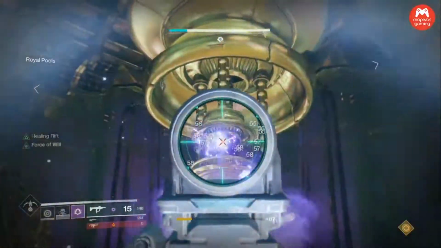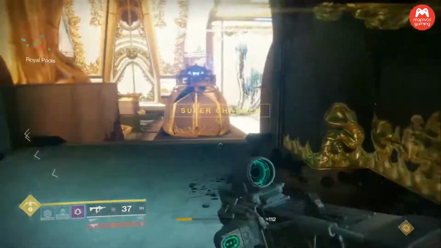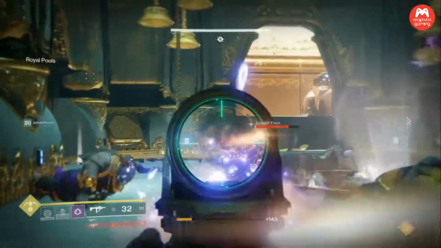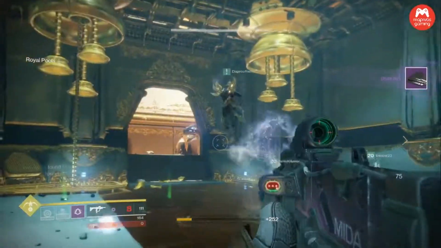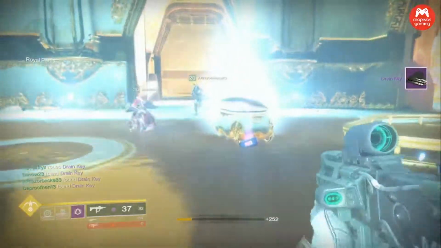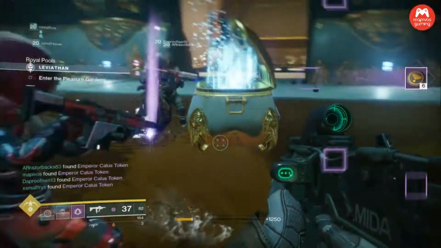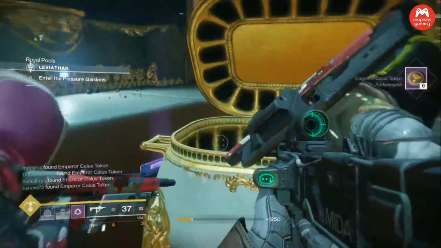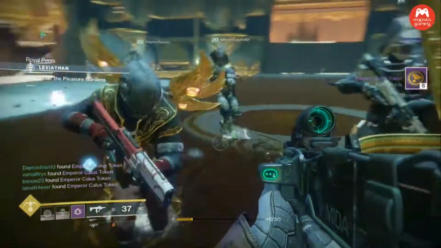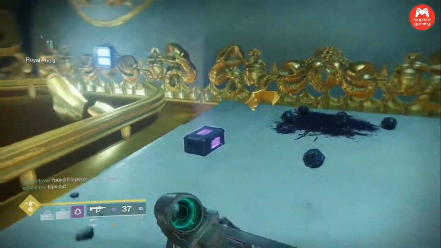So once you get all 9 lanterns done, you're complete for this phase. A chest will be rewarded to you. You'll get a drain token right here. You can see, a drain key for the drain chest that you have to find, and you'll also get around 6 callus tokens for the vendor after you beat the raid to turn in for gear, for packages, just like the other vendors.